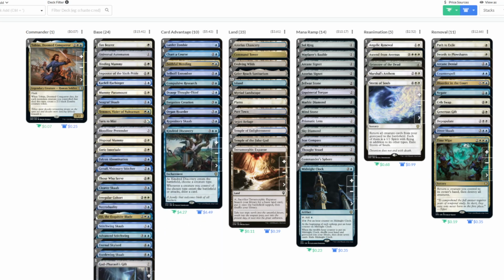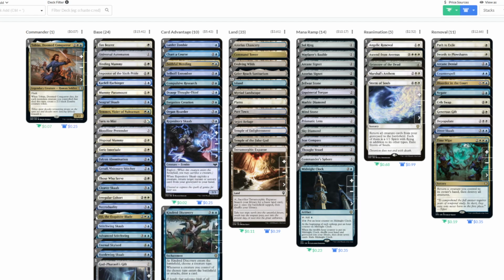Repository Skaab. When this creature exploits, you may return target instant or sorcery card from your graveyard to your hand. So say you kind of fluffed on your last attempt to bring back all your creatures. Well, now you can try and do it again.